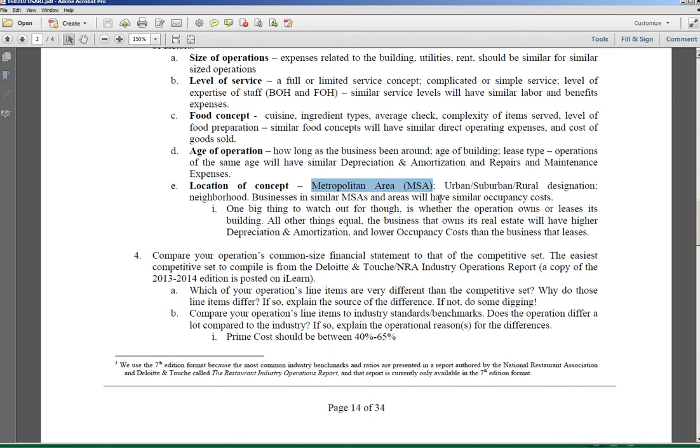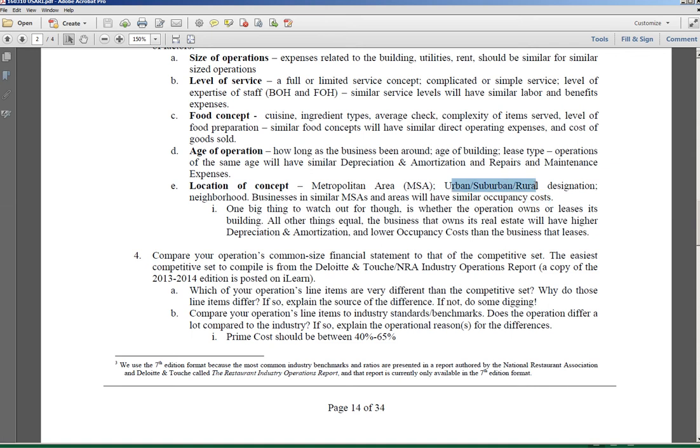For example, in San Francisco, if we're trying to find out what occupancy costs look like in Union Square, we're probably going to want to find another Union Square operation to compare ourselves against. It's not really worthwhile to compare the occupancy costs of an operation in Union Square to someplace like the Tenderloin, right? The occupancy costs, the rent costs, are going to be very, very different.